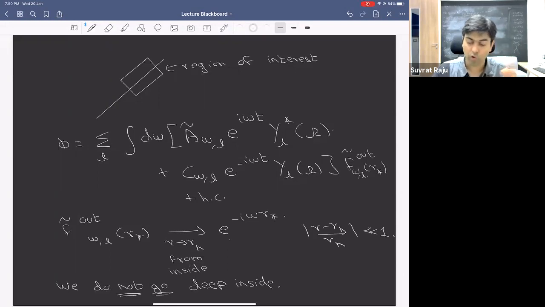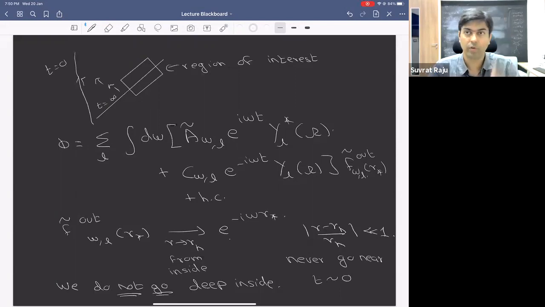And we also stay in the regime where t is of the order of... we never go near t goes to 0. If you start moving away from the horizon, remember this is t equals plus infinity. And then you could move here and t would decrease, and eventually you would reach some point where t would be equal to 0. If you draw the eternal black hole diagram, t equal to 0 is the vertical line. But we don't want to explore that region because that's outside our region of interest. So we're just interested in expanding the field just behind the horizon.